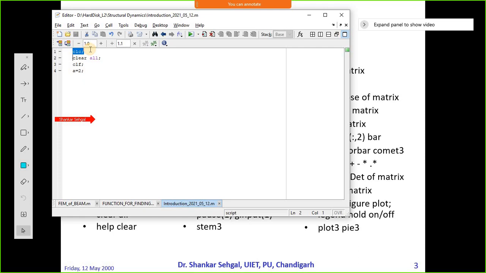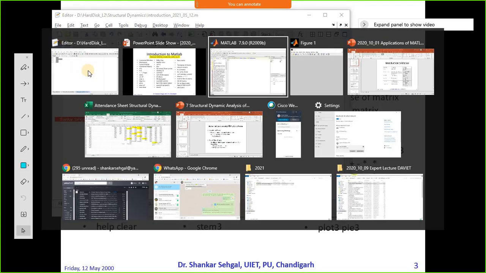CLC will be executed. That means the command window will be cleared. The whiteboard will be wiped off. Clear all will be executed. The workspace will be cleared. The brain of the computer will be cleared. Then CLF, the figure will be cleared. A equal to 2, a variable will be defined. But it will not be shown on the command window. It will only be defined and the computer will store it in its workspace.